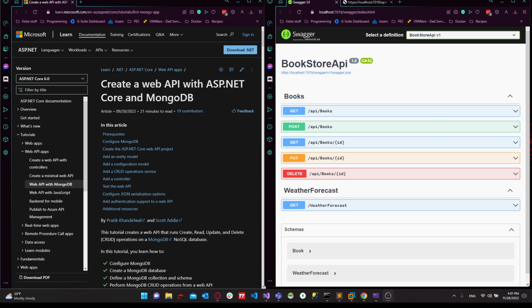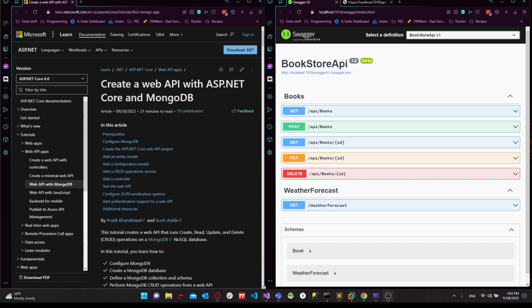My name is Chase Moses, and I would like to go over my CIT 365 .NET development class and the assignment that I have completed for that class. It was completing a tutorial put out through Microsoft, which is on the left here, and it says create a web page or web API with ASP.NET Core and MongoDB.